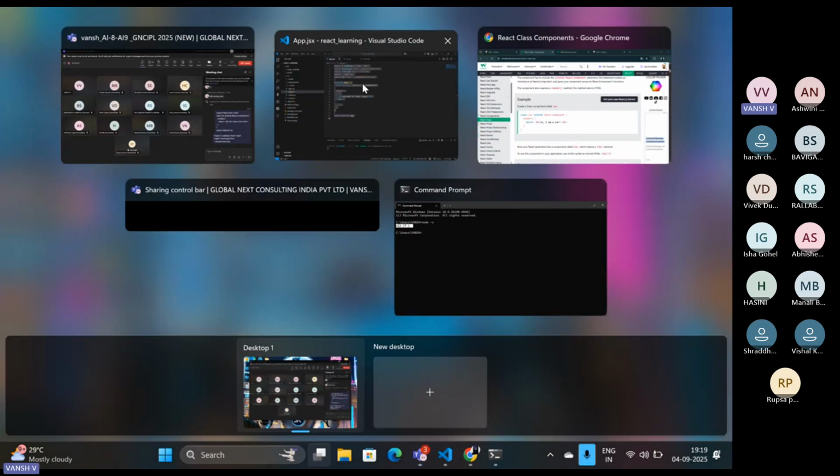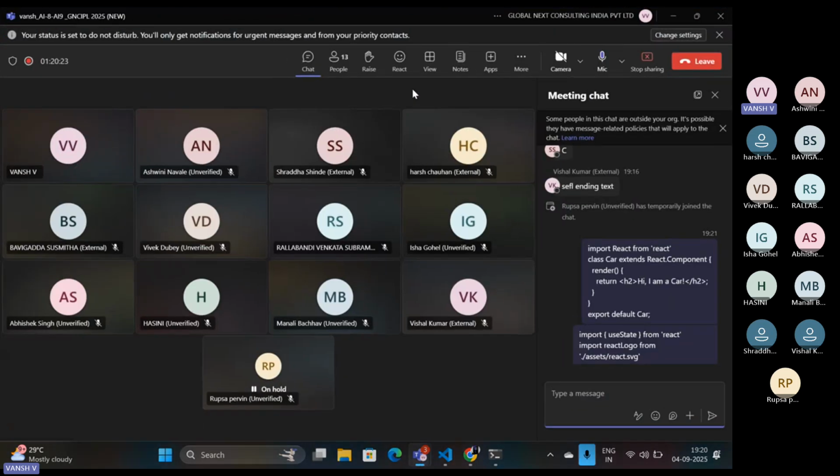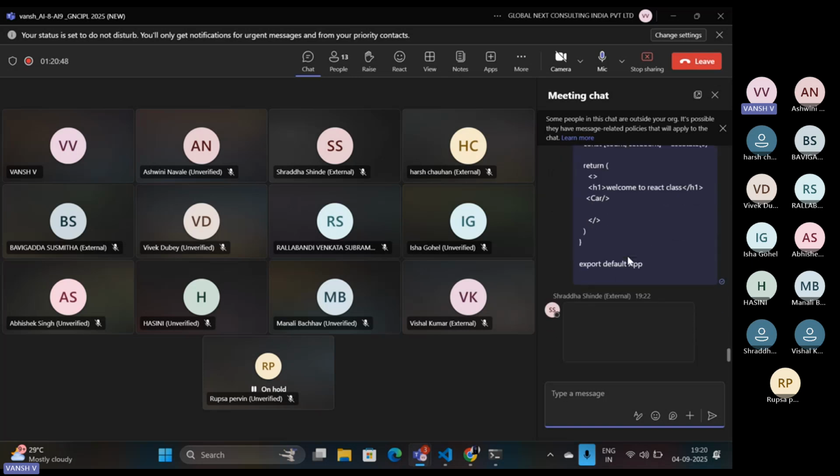Let me one more time tell you what we have done in today's session. First of all, we have seen what is React. Then we have learned about components. What is a component? What is state? What is props? Types of components: it is a functional component, it is a class component. Class components were used earlier, in traditional times, because they have access to state. But functional components don't have access to state. That's why they were not in use at that time.